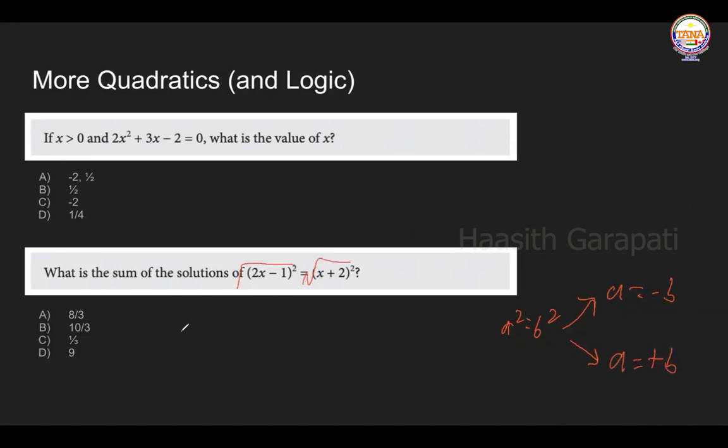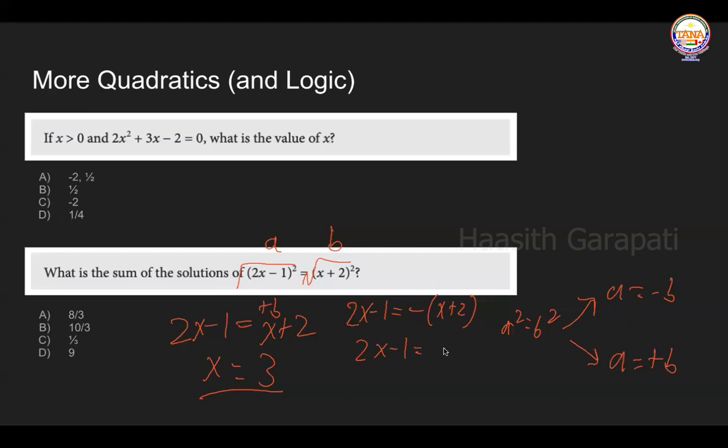Okay, so if we square root those, we end up with 2x minus 1 is equal to, let's consider this our a, let's consider this our b. First scenario, let's go with the positive route, where we go with positive b. So positive b is just going to be normal x plus 2. And then we can simply solve it. So x is equal to 3. Now we have to do the negative part, where 2x minus 1 is equal to negative x plus 2.